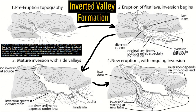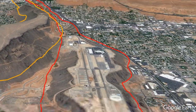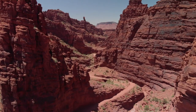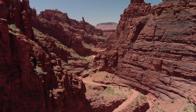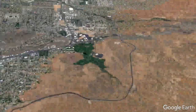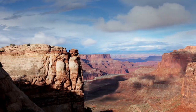Then another eruption occurred 1.7 million years ago which, as you can see by its lower elevation, meant that the valley 1.7 million years ago was lower elevation-wise than it was 400,000 years prior. This then underwent the same process, and due to the majority of the uphill portions of the lava flow being eroded away by the path of the ancient river, it created two prominent mountains which were originally lava flows at the bottom of two valleys.